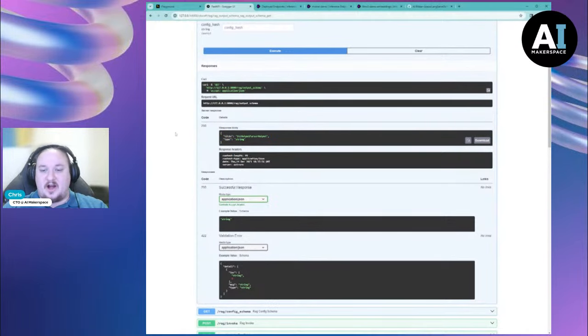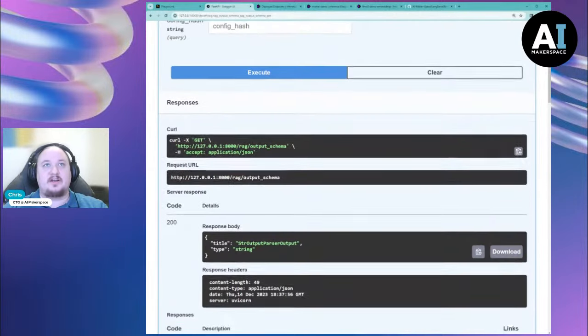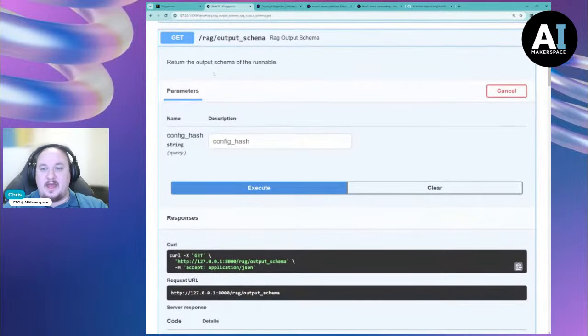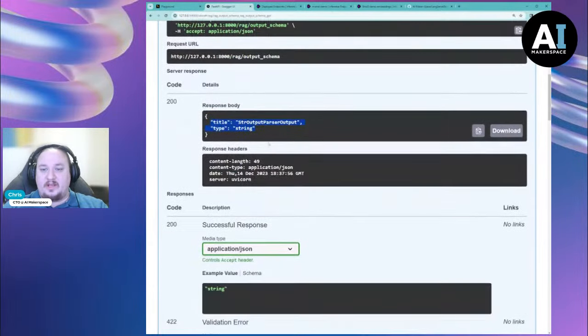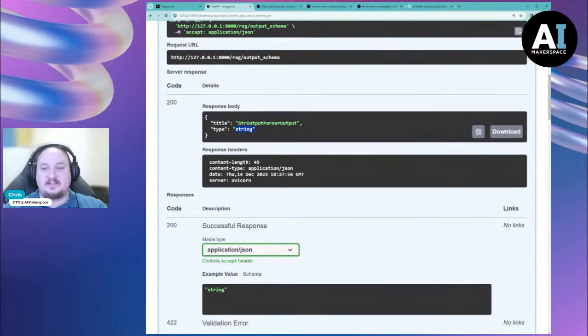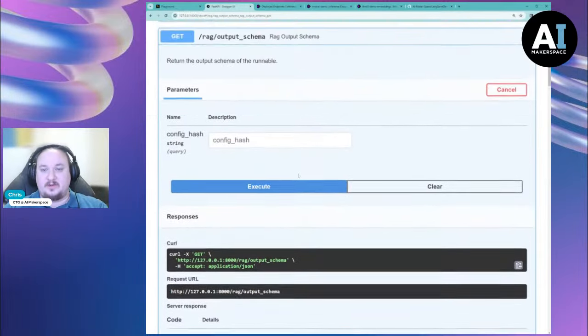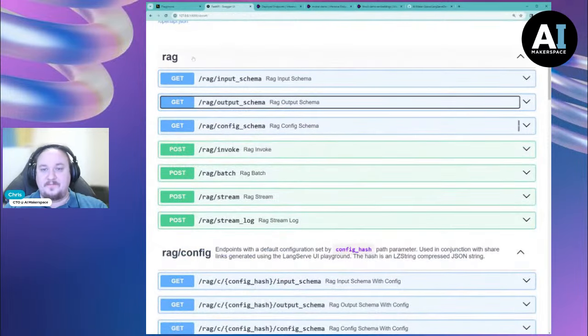The fact that this is automatically delivered to us means that I'll zoom in a little bit. I'm so sorry, I just noticed it's very small. So the idea is, when we execute, we can find exactly the output key and what type it's going to be in. We're going to be able to very quickly develop an application for this, because we don't have to wonder or worry about what the inputs or outputs are going to be. So it's very, very handy.